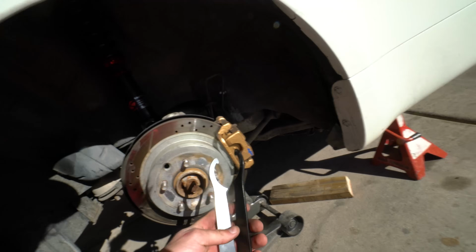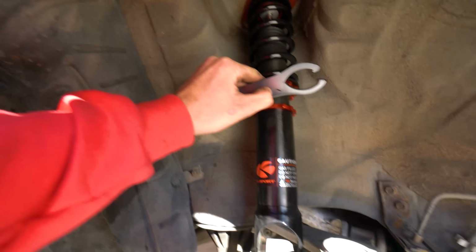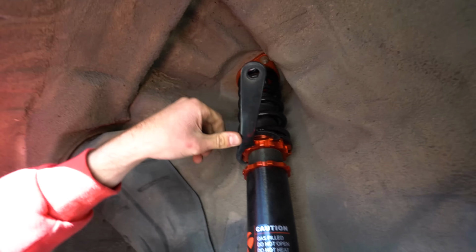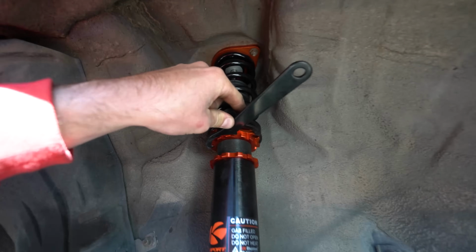Lastly, I'm gonna take the coilover wrenches that it came with. I'm gonna tighten the bottom one for the ride height, and then use both of them against each other to tighten the spring to make sure it stays in place. When you have both of them on there, I can't show you doing it, but you gotta have both of them on there, pushing the one on the right this way and the other one the opposite way.